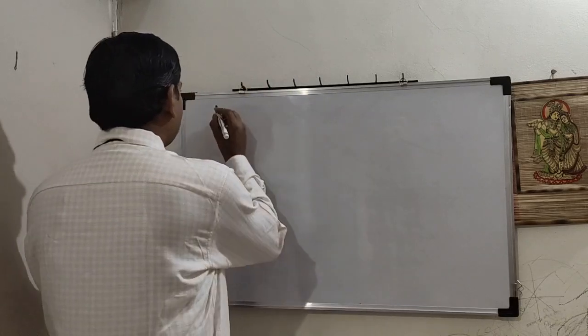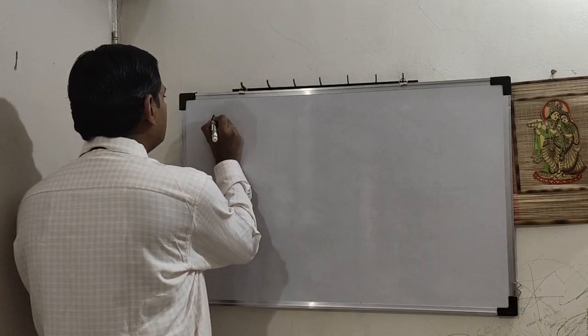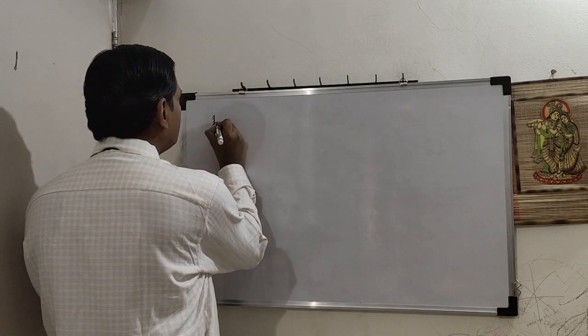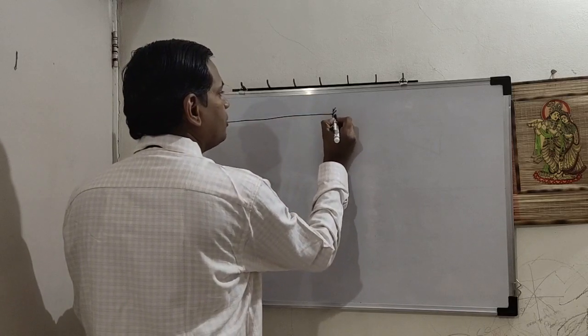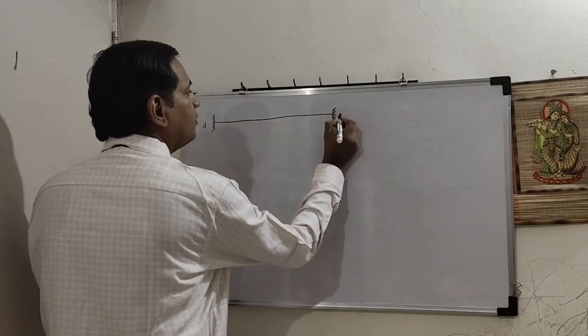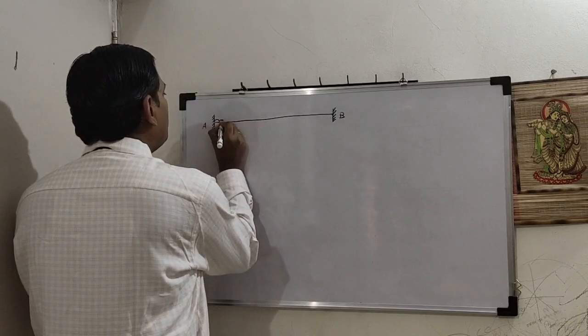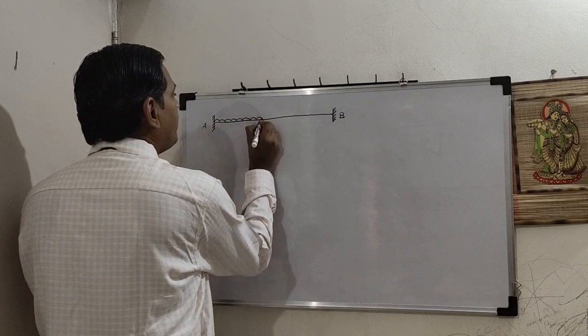We have started with numericals for single span beam with variety of problems. Today we shall see one more variety, a fixed beam which is subjected to UDL for half span of the beam. Okay, so let us draw the diagram first. A fixed beam. We shall assume that span of the beam is L, and from end A, UDL is on half span.